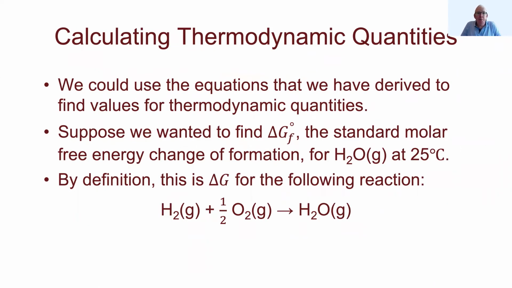All right, moving ahead with the equations we've gotten, what I want to do is just set up at least the idea of how we could go about calculating the various quantities for an actual chemical reaction. All right, and so suppose that I wanted to work my way towards getting something like delta G for the reaction on the bottom of the screen. The reaction on the bottom of the screen, if you think back to thermodynamics, even in Gen Chem, is what is known as the formation reaction for liquid water, right?